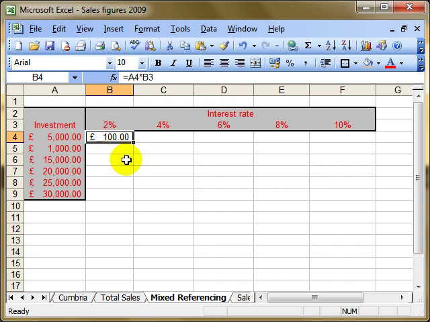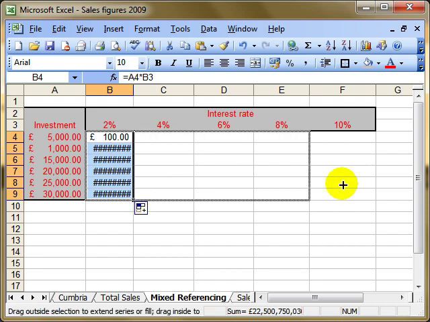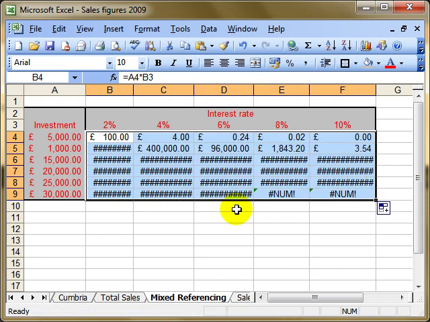We know that once we've got a function or a formula in our spreadsheet, we can use the autofill handle to replicate that. So I can replicate it down and then replicate it across, and there's all my answers that don't look very good. Okay, let's investigate this and find out why.